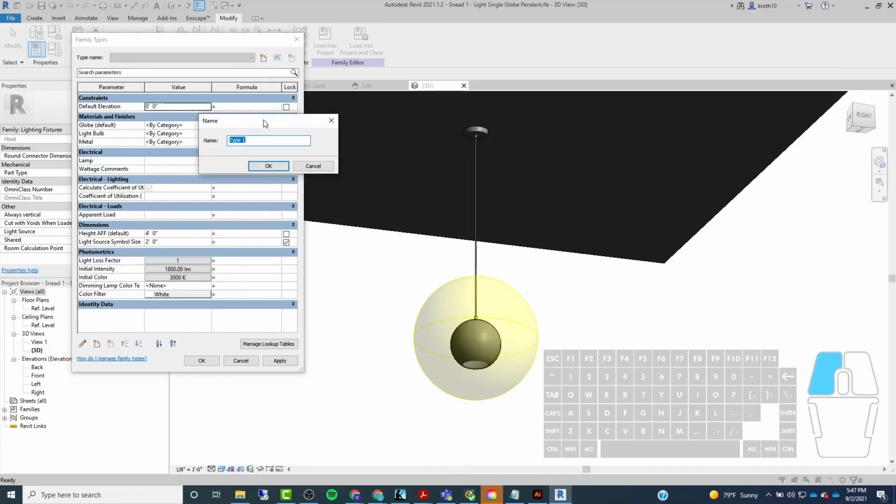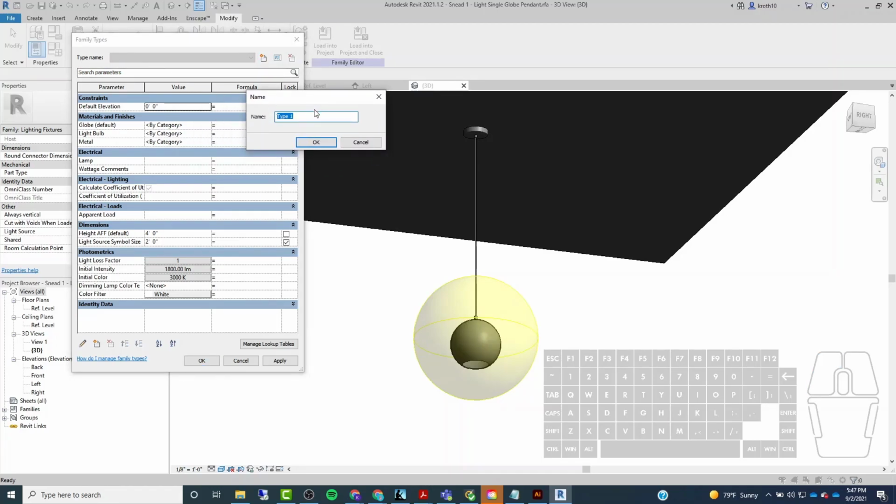What we can do is create a family type. So I'm going to call this one glass globe. And then I'm going to make another one and I'm going to call that a solid globe. Like that.